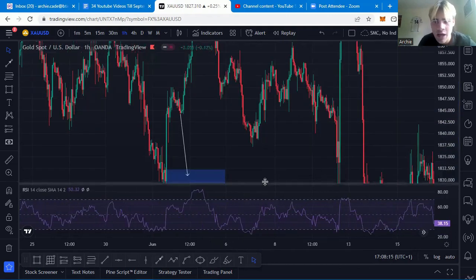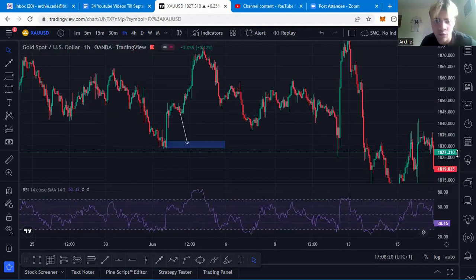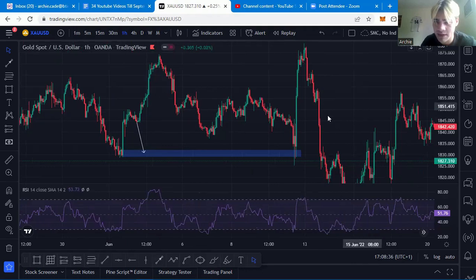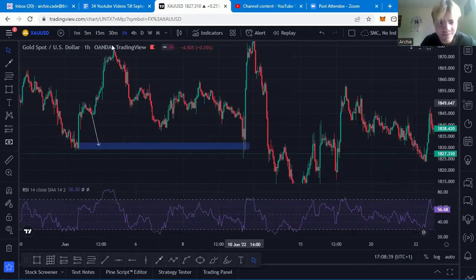Now, for me, a couple of days at least. From what I've experienced, it's more of an experience-based thing. It's just a level of judgment. But over here is a perfect level of distance. It's a good amount of time that the market has had to retrace back into a zone of importance and then to see if it's oversold or overbought and if we can make a move out of this. So that's the third thing.